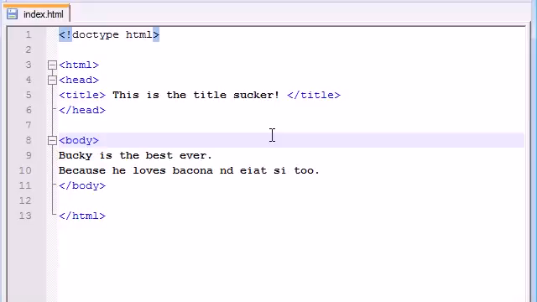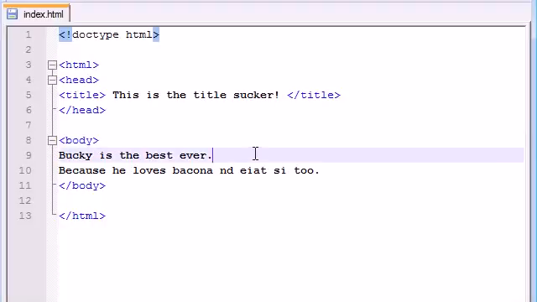Well, whenever you make a line break, you don't really need a beginning and an end of a line break. That's like when I press enter on my keyboard, it doesn't need to know when you started or when you ended it. It just needs to know when I press enter, go to the next line. Plain and simple. So the tag for a line break is going to be a little bit different than an opening and closing tag. Let me go ahead and show you guys what the tag is.